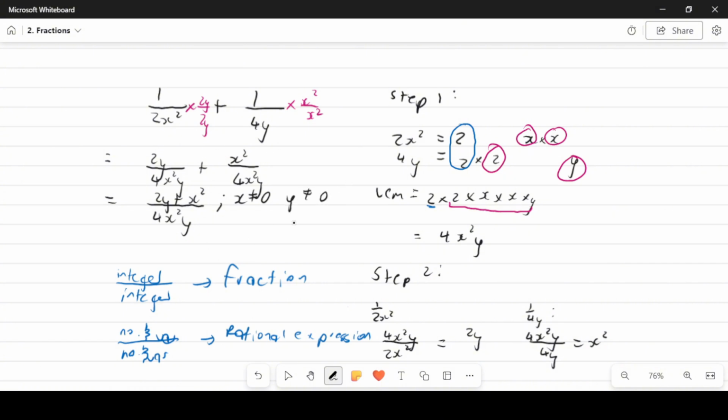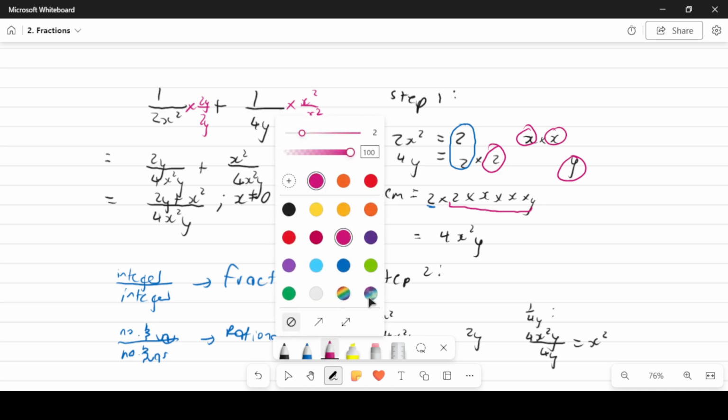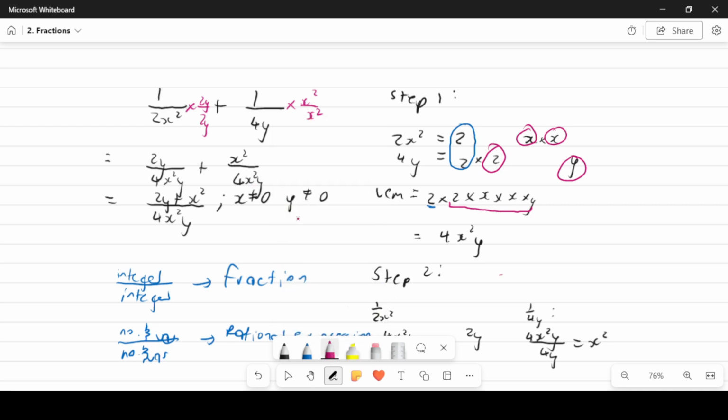We're one of the very few people that actually add this here. It's actually ignored in some of the papers, and it's incorrect, and I'll explain exactly why this idea is so important, why adding this, what we call restriction, is very important, because division by 0 is what we call undefined. Then it actually makes the entire question wrong if we do not add this. Right? And it's an idea that's only talked about in depth at university. So I'm actually bringing this to your attention at a very early stage.